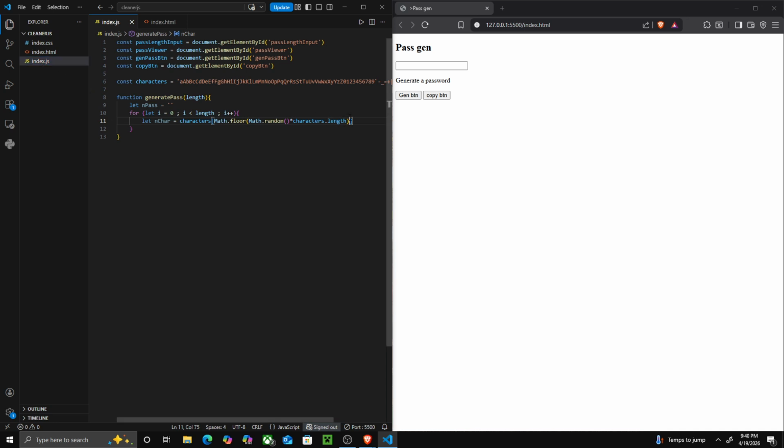So this would generate random indexes from 0 all the way up until the array's length. And then if you floor that, it'll perfectly get any index of this array. That's the new character. We'll just add that to new pass and return pass.